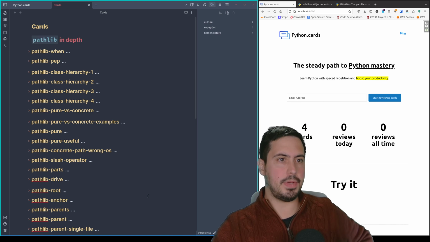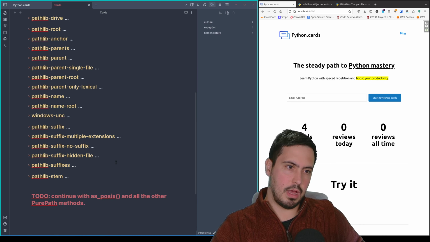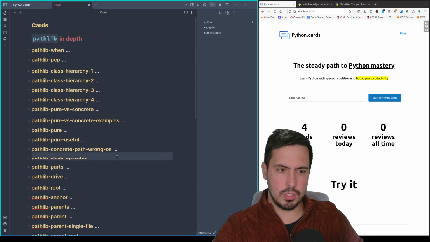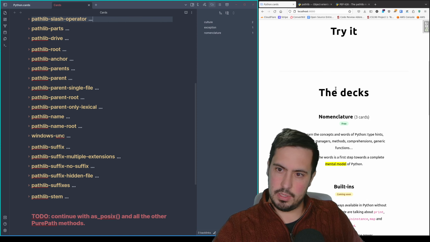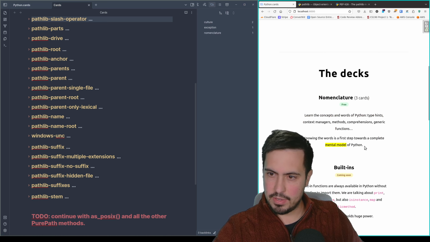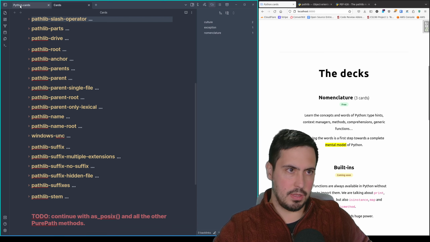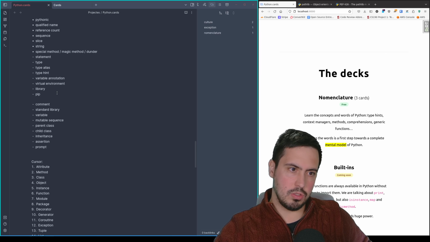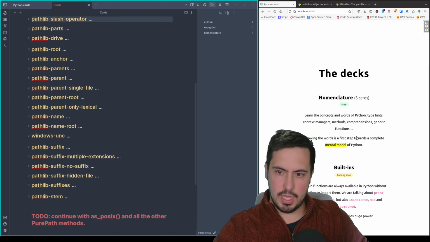I think this is a pretty good amount of cards for, I would say, a couple of days. So maybe you would learn between 10 and 20 cards per day, depending on your goals. So I'll add some more cards. The pathlib. Here I have some other ideas for decks or the nomenclature, which I kind of left for later because I think it's easier to cover one topic than go through all the possible topics in the nomenclature. I have a list here of lots and lots of words that you might want to learn for the nomenclature. So I have ideas for that.